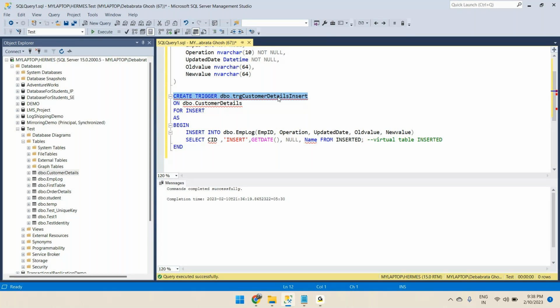The trigger is going to be created on this table, and it will execute automatically for an insert operation on this table. This is the meaning of the first 3 lines, and the rest is exactly the same as a stored procedure. So the first 3 lines are clear.